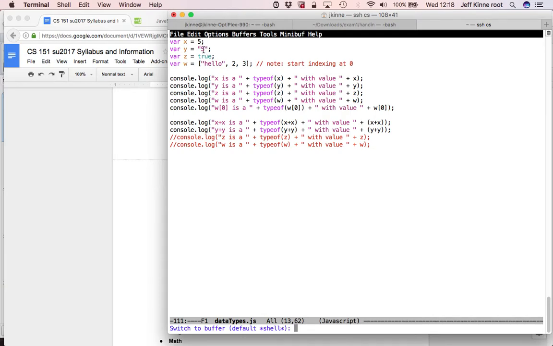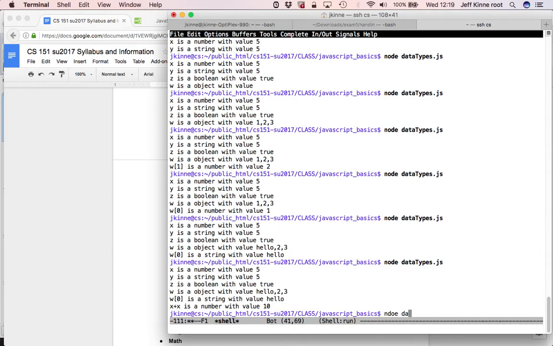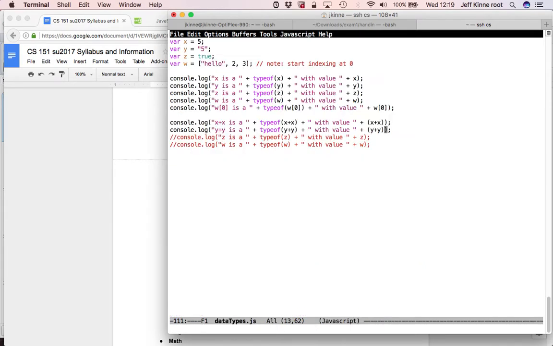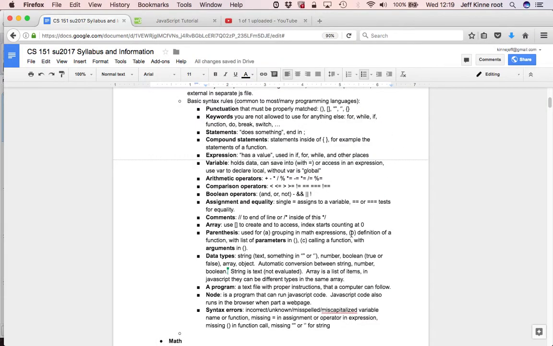One is it's going to use it as a number, it will convert it to a number and give us 10. If it doesn't convert it to a number, what's a logical thing to do with strings if you put a plus in between them? So y plus y is 55, which is really the string 55. So plus with strings just concatenates, it just puts them together.